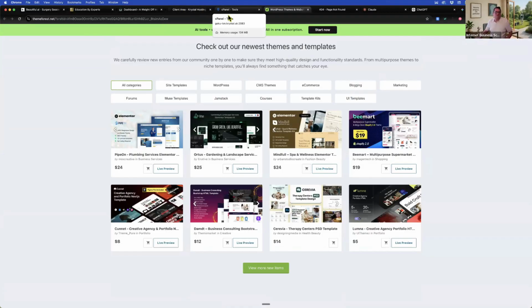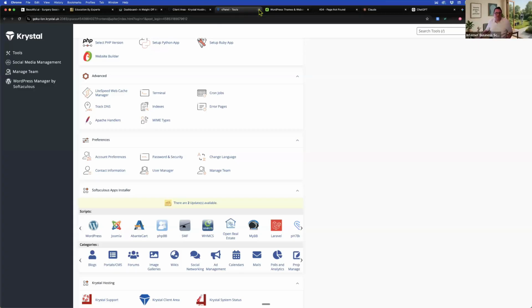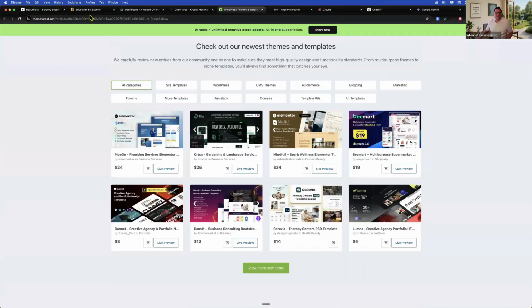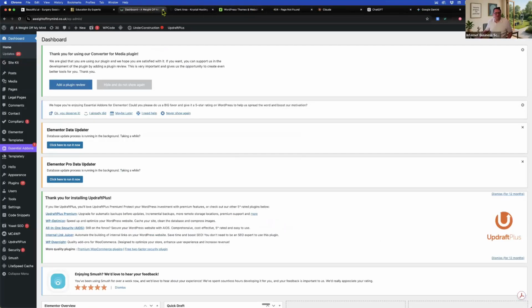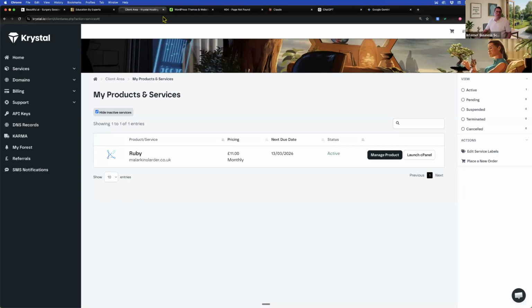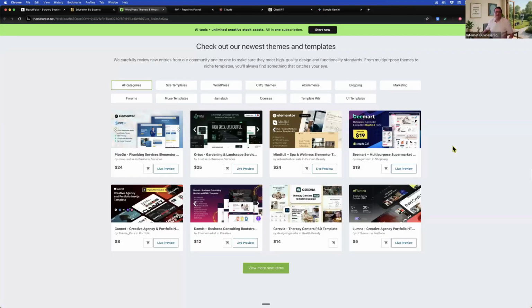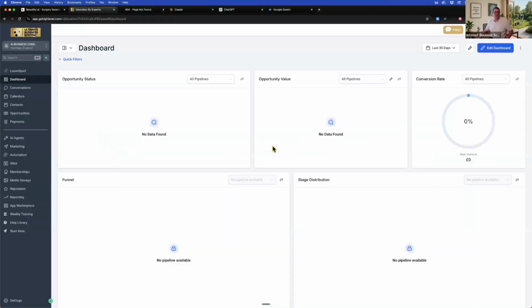So what we're going to do today with Internet Business System is get rid of all of that. We don't need the cPanel. We don't need that complicated WordPress dashboard. Gone. We don't really need hosting, because that's done for us inside of Ultimate Business System. All the technical stuff is out the window, and we don't need any of these themes. So we're going to keep it really simple instead.